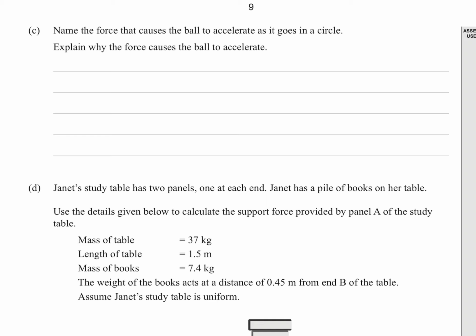Name the force that causes the ball to accelerate as it goes in a circle. Explain why the force causes the ball to accelerate. Okay, so the force that causes the ball to accelerate is called centripetal force, okay? And because the centripetal force provides an unbalanced force, and F equals ma, therefore there's an acceleration, okay?